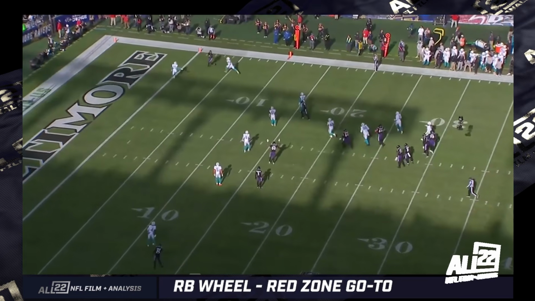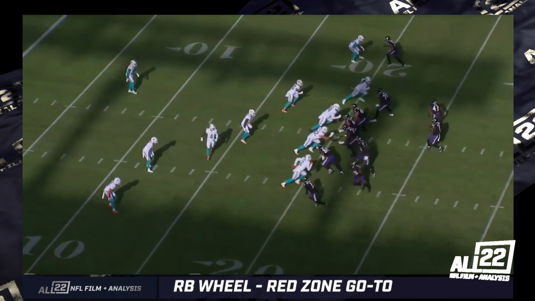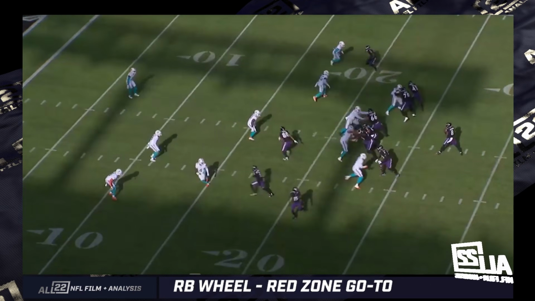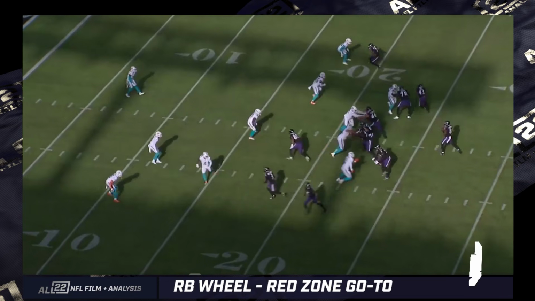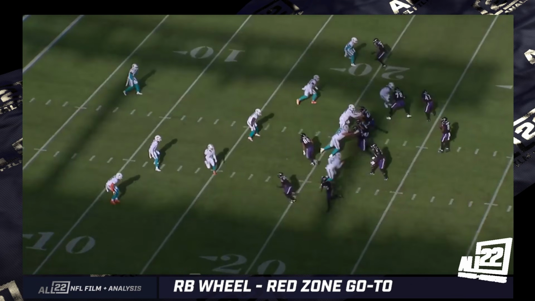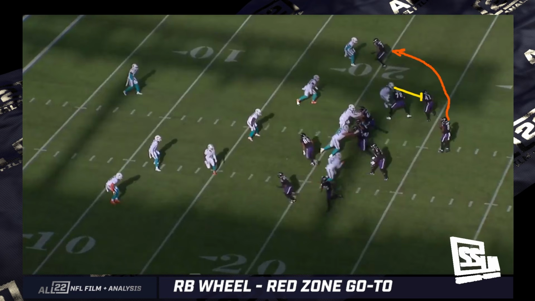Well, the Ravens knew the coverage that was coming, number one. Number two, Justice Hill is once again not chipped by the outside linebacker edge defender at all, even though you can see there is not too much space between them. And again, what you want to do as a defense, if you knew this play was coming, is chip the running back such that the next time he runs this route, he's going to widen his path even longer, and that clears up the read for the inside linebacker, meaning you can see that he's getting more width.